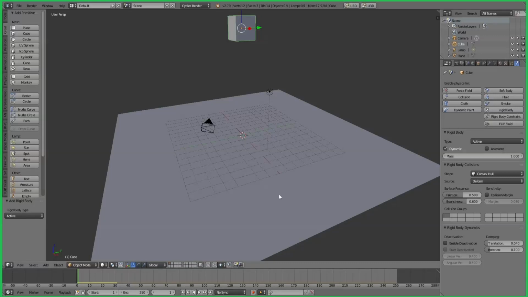The next most important step is to convert this animation to keyframes.